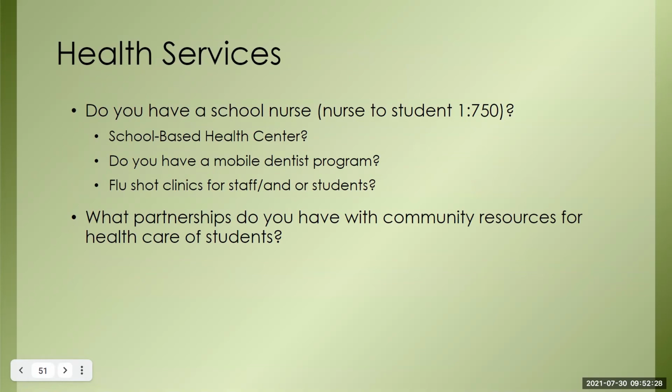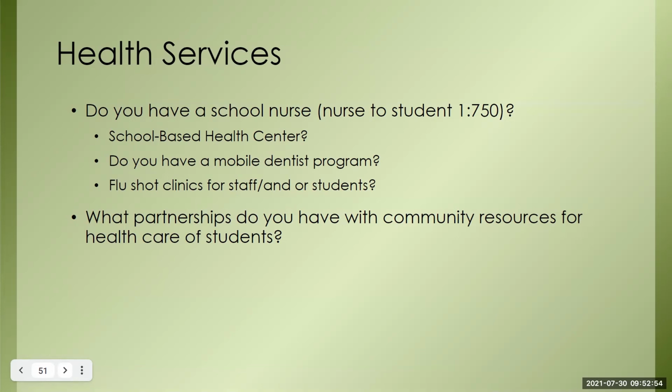And is your nurse ratio 1 to 750? Maybe you have a school-based health center. Maybe you have a mobile dentist program or a flu shot clinic for staff and families, especially during this pandemic. We've seen schools step up to make sure that our staff and students are immunized. And what partnerships do you have with community resources for healthcare for students?